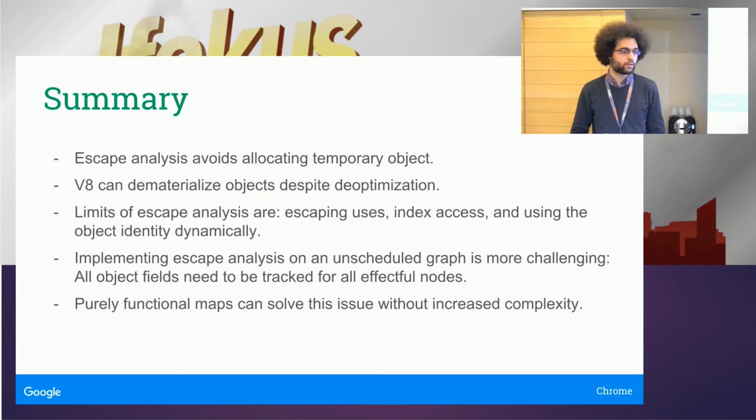Can you talk a little bit about Ignition as well? What's new there? Ignition, well, first of all, it's an interpreter. Before Ignition, we used to have full codegen. So the original V8, when it first came out, it didn't have an optimizing compiler. And the only thing it did was it took a JavaScript function and then compiled it to machine code directly in a very simple way, like as a stack machine. And then it would do a lot of binary code patching and inline caches to get performance.